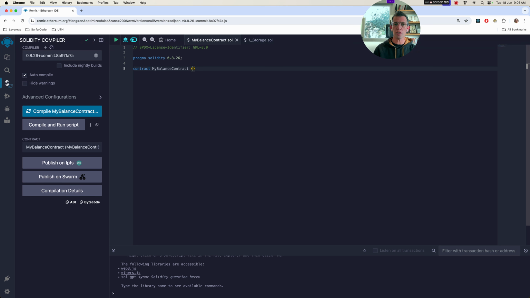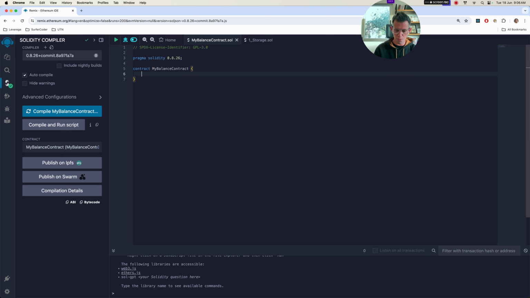And what we're going to do, add the curly braces, then here we can put functions, modifiers, variables, and all the things. But what we're going to do is define my address just to get the specific address. Then we're going to put a function to set it. And then using another function, we're going to get the balance of that specific account.